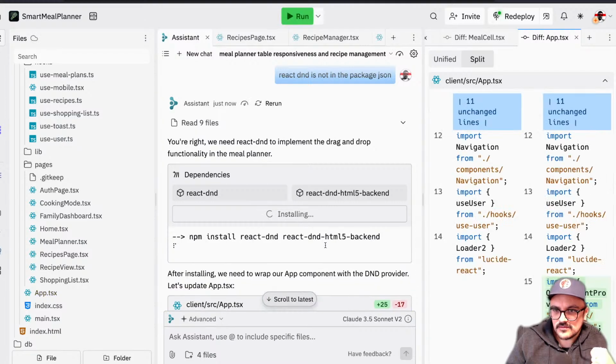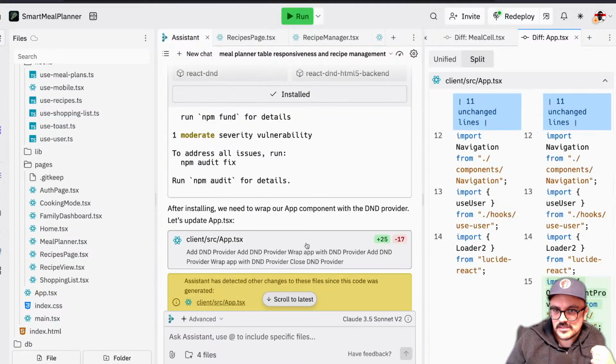We have to install all these components' dependencies.